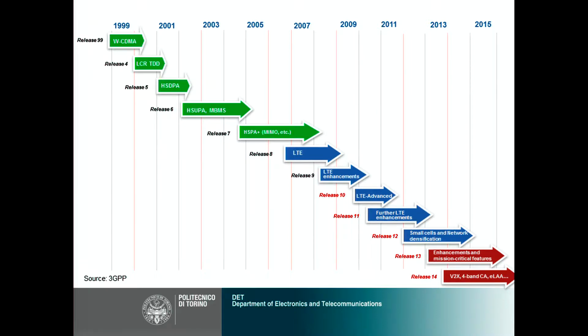What is important to understand about LTE Advanced is that it is not so much a modification of the physical layers or upper layers of LTE. Yes, there are some refinements there as well, but mostly it is about network densification. As you see, especially in release 12, the title of the release is small cells and network densification. Network densification basically means bringing more capacity to the network. Bottom line, you add small cells.